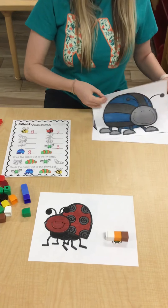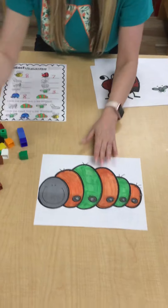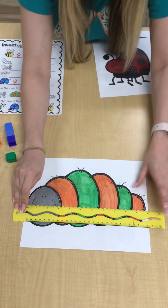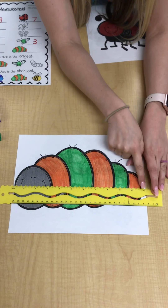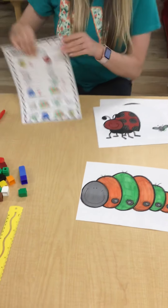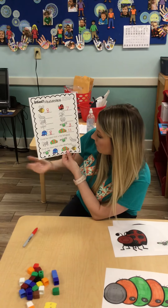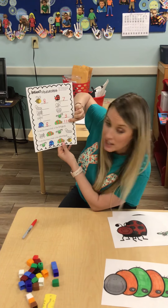So I'm gonna put a three right here. And then our last one, which is our big caterpillar — and he's super cute. I think I'm gonna use my ruler for this one. I'm gonna put zero on the dot, just about there, and go all the way to the end. It looks like it's almost 11, so I'm gonna say that my caterpillar is 11 inches long. Once you complete all of your measuring, you can answer these questions down below. It says circle the insect that is the longest. So you would look at your numbers — mine right now is this caterpillar with 11, so I would circle that one.